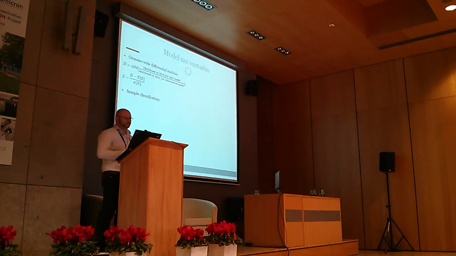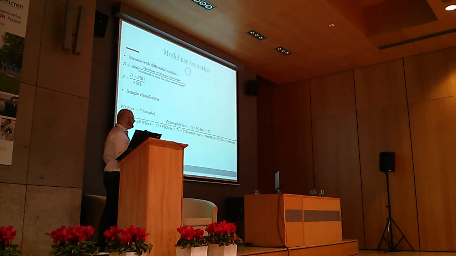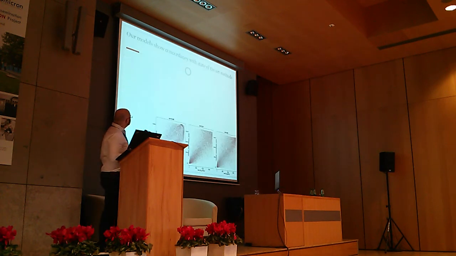The second scenario is the classification of a new sample by means of calculating a posterior probability for each sample at hand, using the tumor-specific and healthy-specific models. This probability tells us how likely it is that a given sample is a tumor. If we analyze the breast cancer data set using the individual submodels and compare it with some state-of-the-art methods, we can see the concordance of the results.